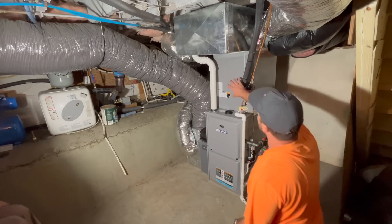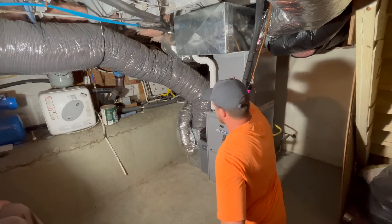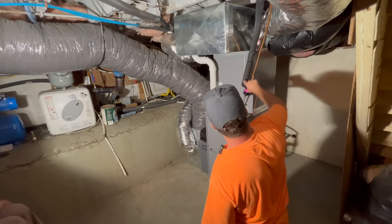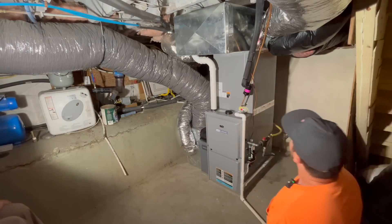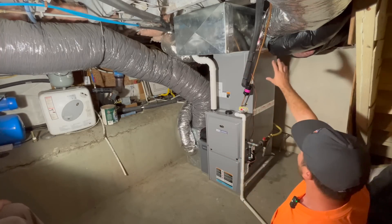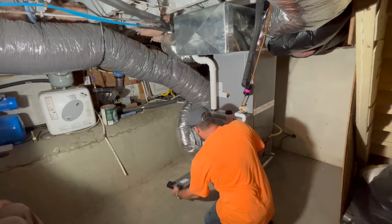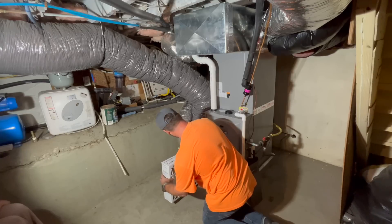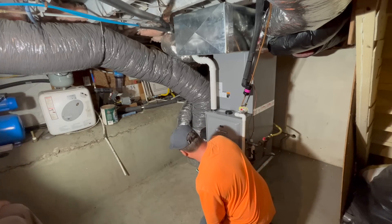Basically this is all different than what used to be here. This is the gas furnace, and then this is the actual cooling part of it. There's a coil inside of here that gets nice and cold, and then the air blows through that. These lines travel out to that outside unit, and that's basically what makes this cold inside. All of this is new — the other one was too big, so we rebuilt that and just reattached the ducts. The air filter is a lot easier; this one is really easy to replace and it lasts a lot longer because it's a lot thicker. And that is also for the heater? Yeah, all of it's for the heater and AC. So this does both heating and air conditioning.